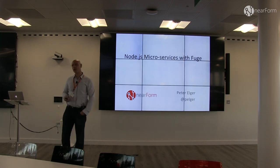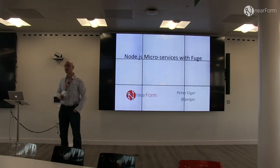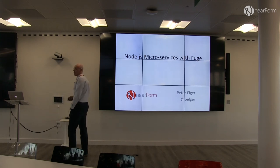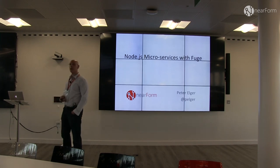We run a lot of projects. We have a lot of ongoing projects. A lot of those projects that we run are microservice based. That's not to say that we apply a golden hammer approach to architecture. We certainly don't do that. We apply the microservice pattern where it's appropriate. And in a lot of cases, for the projects that we work on, the enterprise type Node systems, it's a very appropriate pattern.